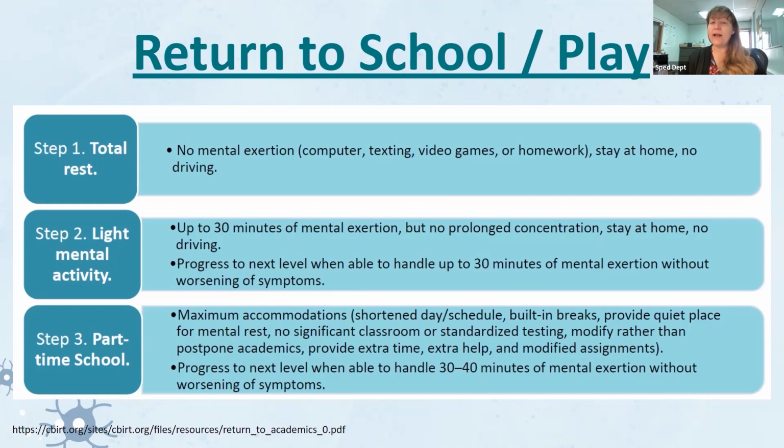You're going to kind of progress up, and when you're able to handle those 30 minutes without worsening symptoms is when you move on to kind of part-time school. That's when you're coming back with accommodations that might be shortened days or schedules, breaks that are built into your day, quiet places, no significant testing or stress. Modify rather than postpone academic things, so things aren't piling up and the kids are not feeling stressed. Extra time, help, modified assignments, those are all things that can help in that.